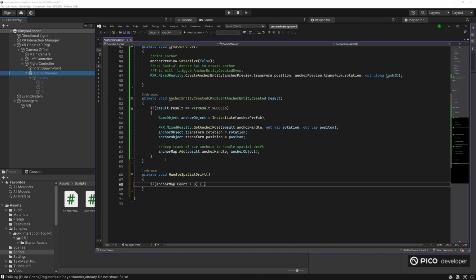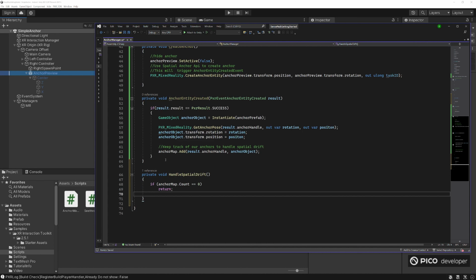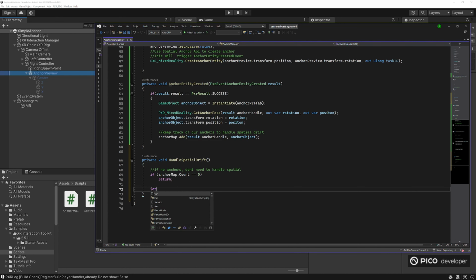If the anchor map count is bigger than 0, otherwise equals 0, and return. We don't need to handle special drift. There's no anchors here.